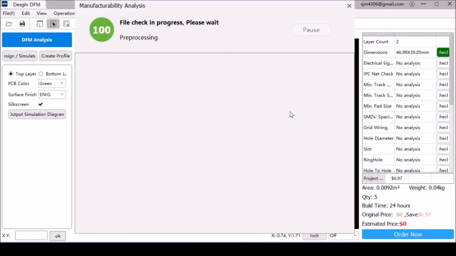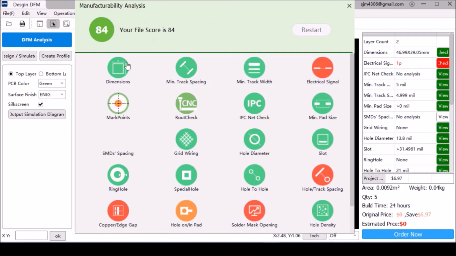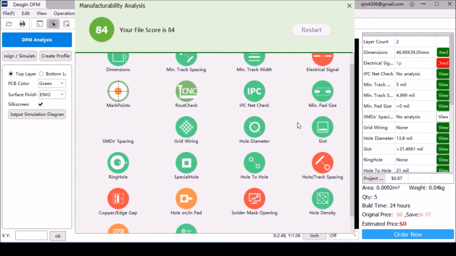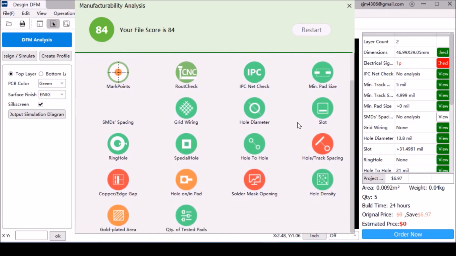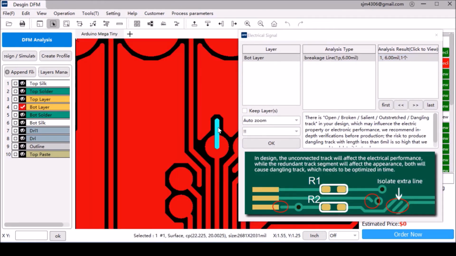This can take a few minutes to complete depending on the board complexity, so take a break and grab a snack. Okay, a few minutes later, here's the finished results on my board. We can see a few potential issues, marked by red or orange icons. The green ones pass, so they're good. Clicking on an error or warning icon will bring up a window where you can see exactly where the error or warning is located on the board physically, as well as see why it failed that step.